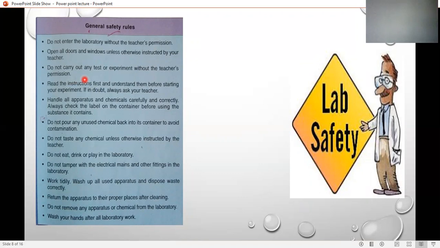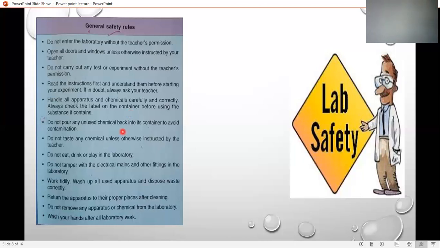You have to handle all the apparatus and chemicals very carefully, because there is glass apparatus, and if you break glass in the laboratory and you handle the pieces, you are going to harm yourself, and we don't want that. Forget about the broken glass, you can harm yourself, okay? And your safety is our first priority. So that's why you handle all the things very, very carefully.